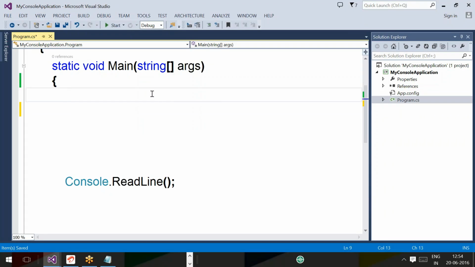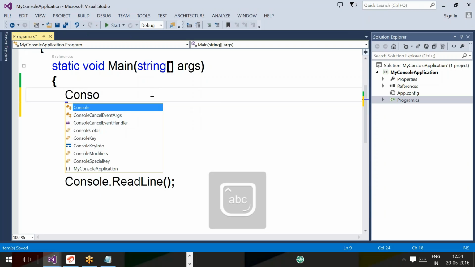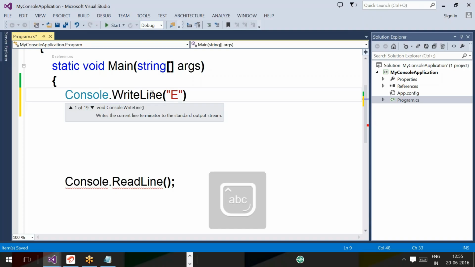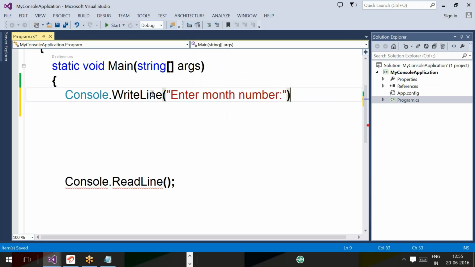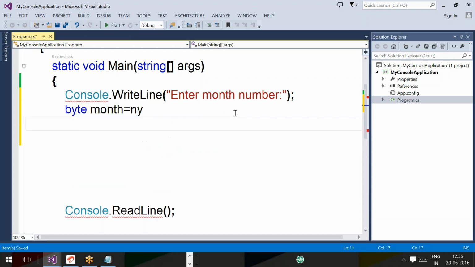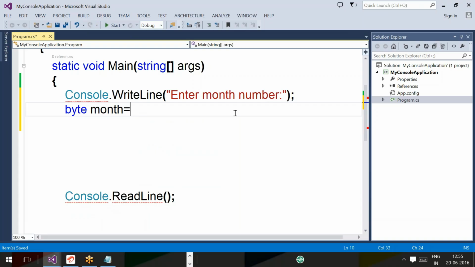You see, same program I'm trying with if else if. Console.WriteLine, enter month number. Byte month equal to byte.Parse of Console.ReadLine. Kumar Garu, are you following?